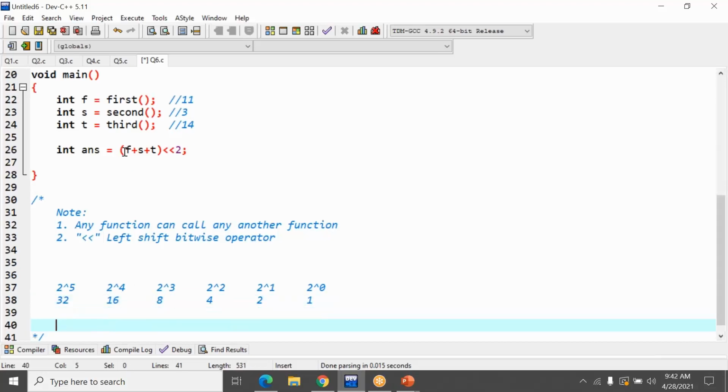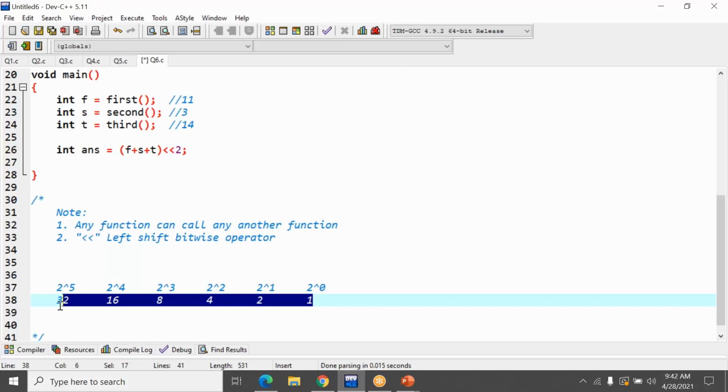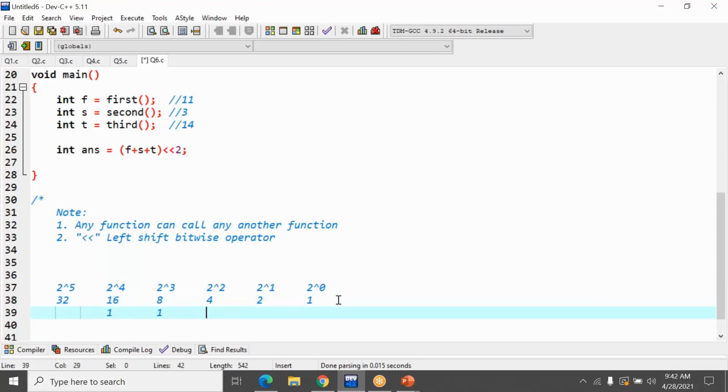Now we will calculate the binary operation. Here I am getting the addition as 28. So make the addition of numbers which produce the output 28. If I type 16 plus 8, then it is 24, plus 4 is 28. For the remaining positions you write 0. This is 11100.